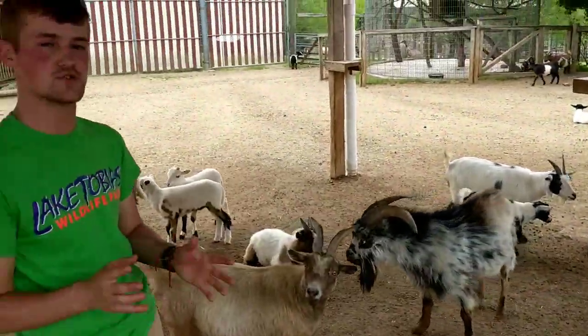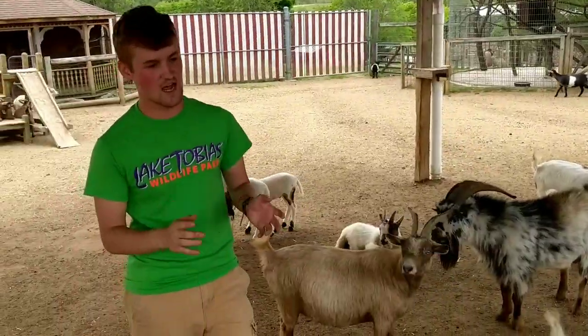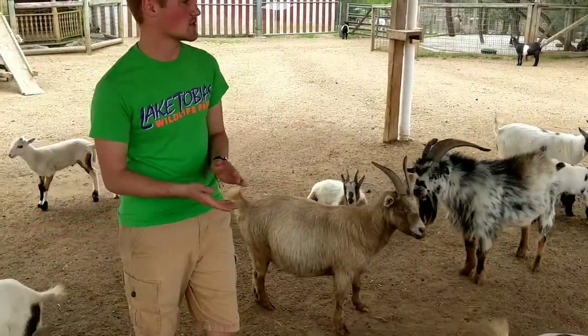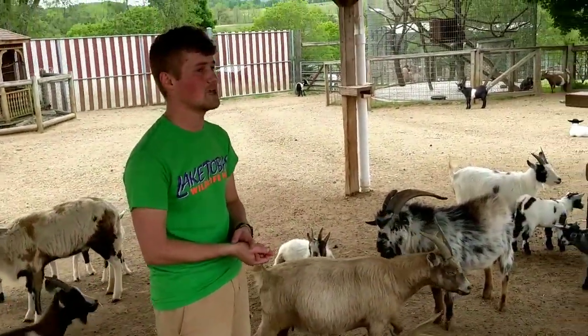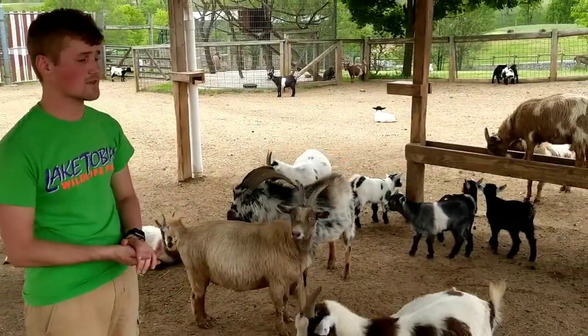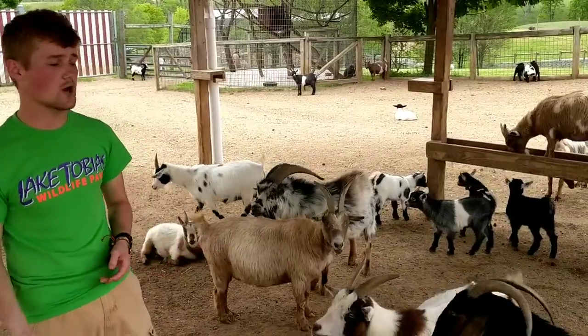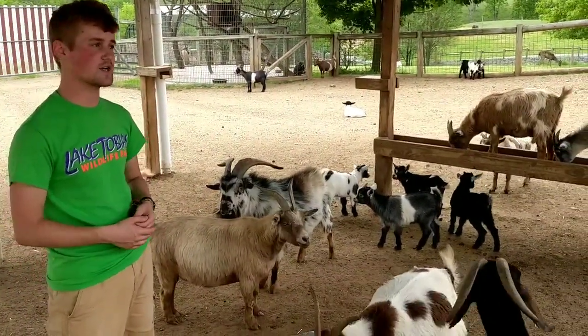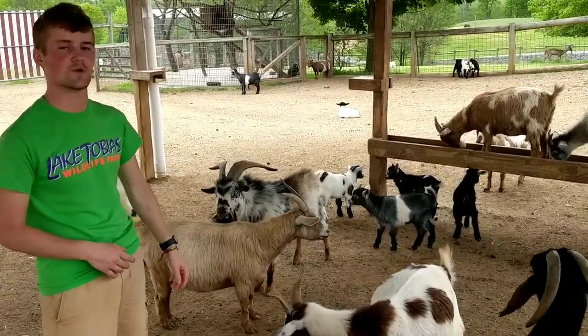So it's very similar between the Nubian and the pygmy, just size-wise as well. So we will expect all these guys, all these little girls, and all these moms to actually have babies one more time this year. Now, other stuff, a lot of the care that we do with these pygmy goats, they are pretty low maintenance. They shed a little bit, but nothing like the desert painted sheep. They're just naturally going to shed some of that winter coat off.